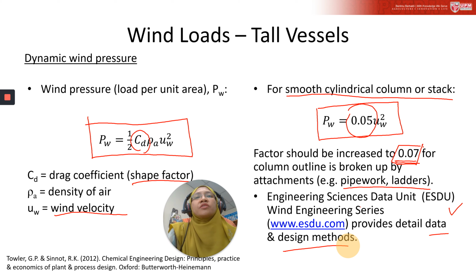How do you get this information on wind speed? You may refer to records from meteorological records for the site location. Nowadays it's not so difficult because we have weather forecast websites. Maybe from there you can extract historical data from previous years, and then you can get a profile of the wind situation at that site.